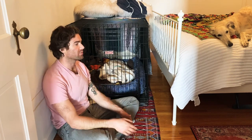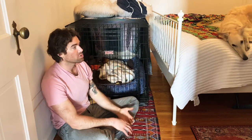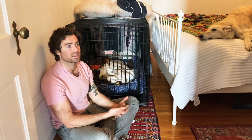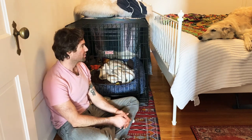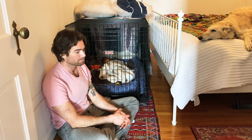I don't know if sighthounds are different, but Esper absolutely despised her crate. She came to us through adoption, was a little older, and had some abandonment issues — she didn't want to be left. We knew early on the crate was not going to work for her, and for some dogs it just won't. But when you can't always be monitoring your dog — which is so important with puppies — the crate is a great way to control their environment.